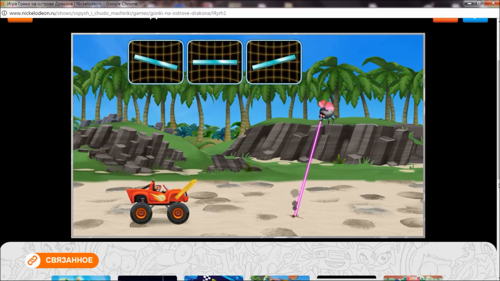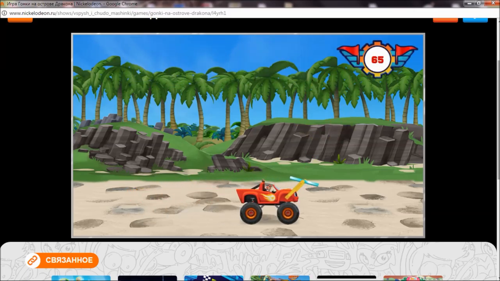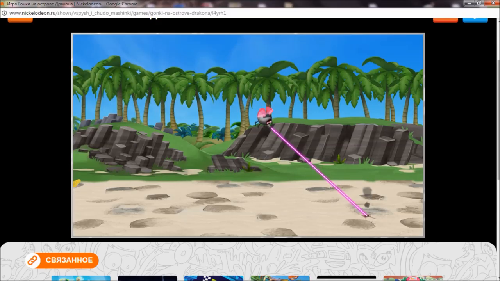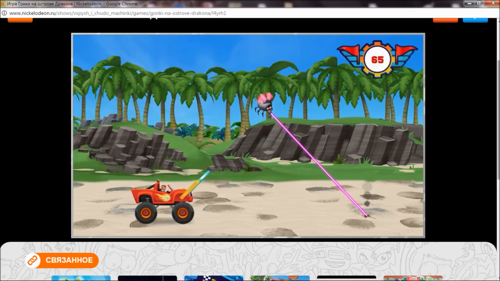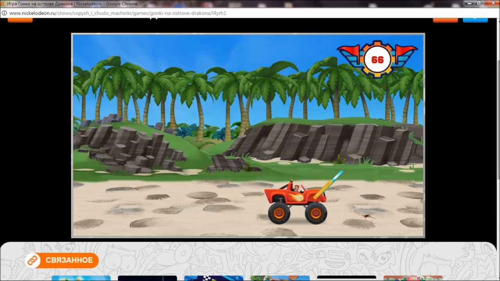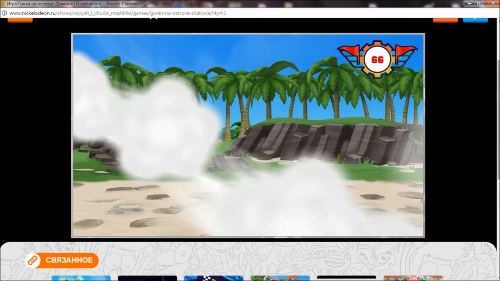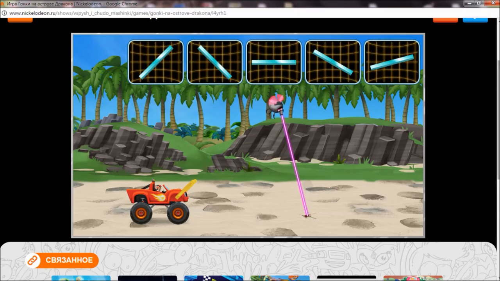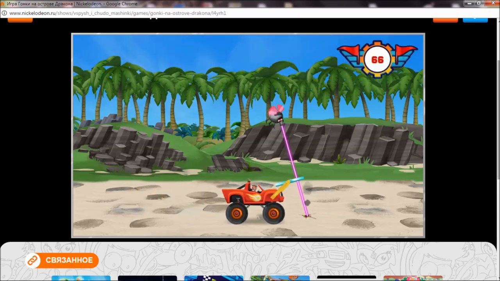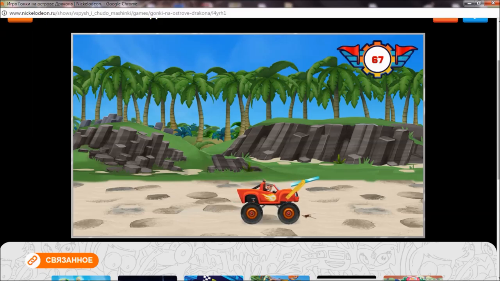Click on the mirror that will reflect the laser back to the laser bug. Great choice! There are even more mirrors this time. Great choice! Great choice! All right! We've cleared the way!